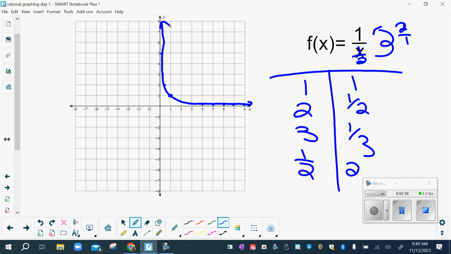Well, you might be thinking, hey, Miss T, you didn't do any negatives. You know what would happen if I did negatives? The exact same thing. It would go like this. It would do a dude that looks like this, and he would look like this. And you're like, oh, but what happens if you plug in 0? Because you didn't plug in 0. Well, when 0 happens, the whole thing explodes, right? Because remember, we can never have 0 in the denominator. So it's bad. It can never be 0.